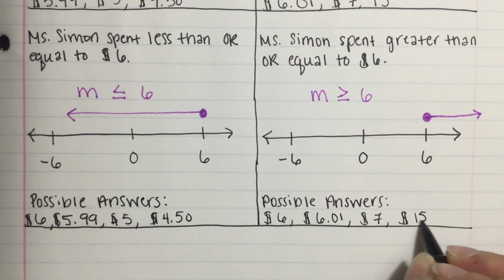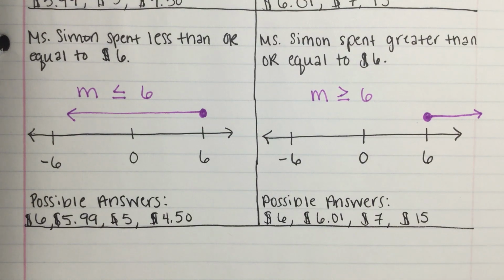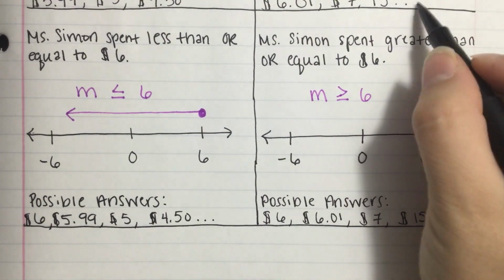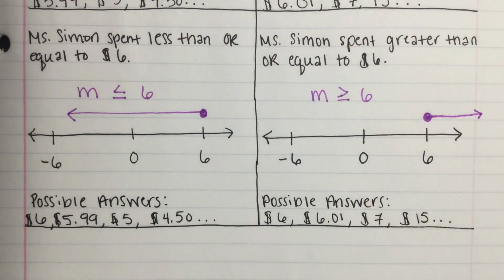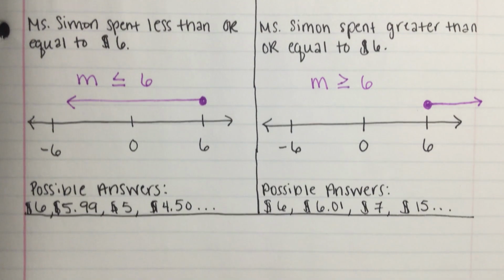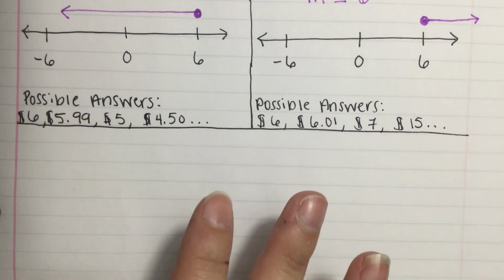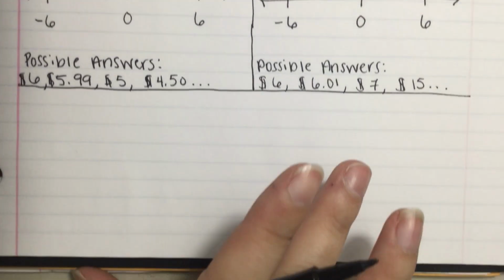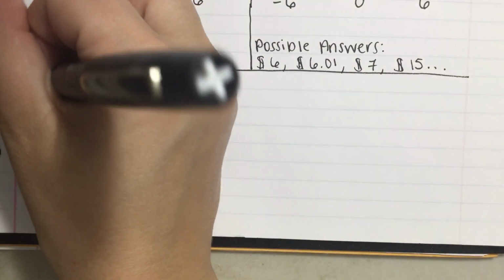And hopefully at home you're thinking of some answers that could also keep going in this list because there are infinite numbers that can go in both of these lists. Now that's writing and graphing one variable inequalities. The last step is solving them. What's really lucky for us is that solving inequalities is no different than solving an equation, at least if we're working without negatives. So we're going to do 2 examples.